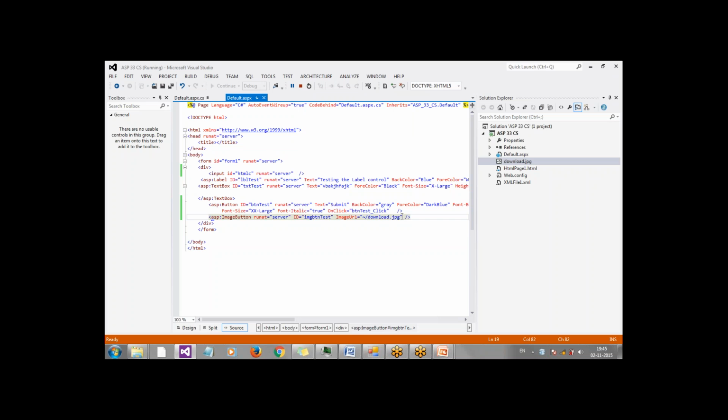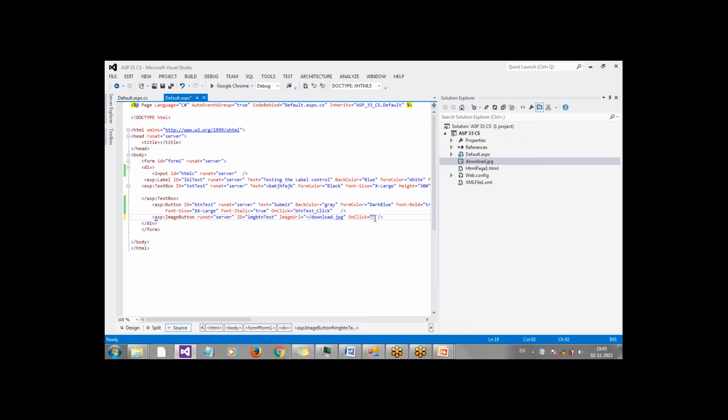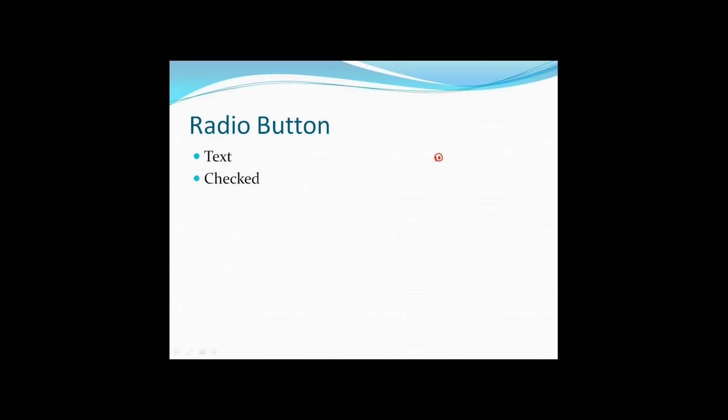Okay, and let me add in a click event associated with it. Fine. And maybe I can do the same thing.